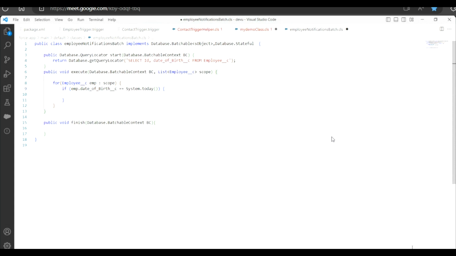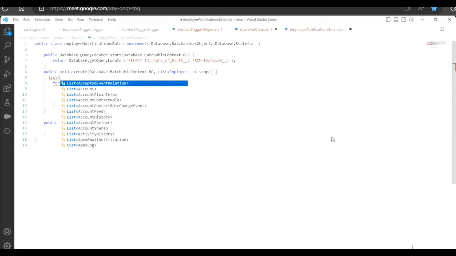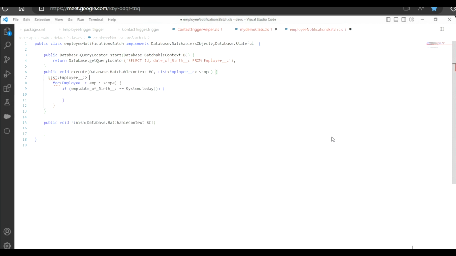What I can do is create a list of employees, matched birthdays. So I'm tracking everything.